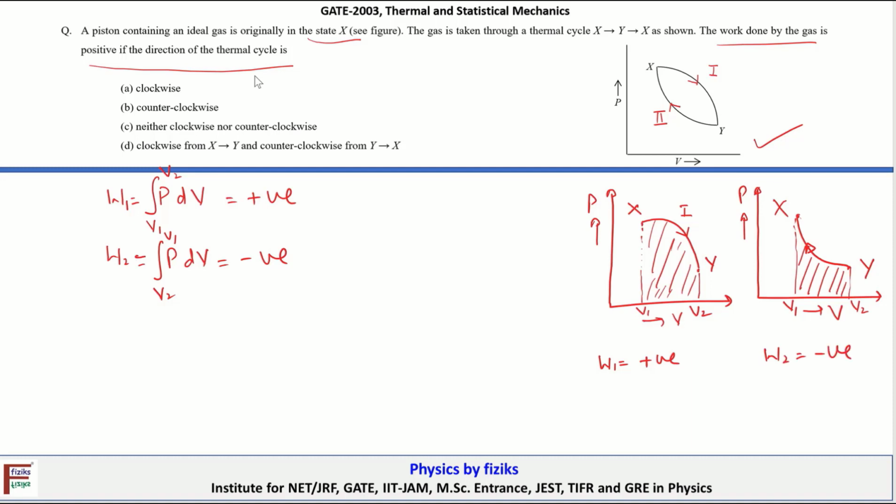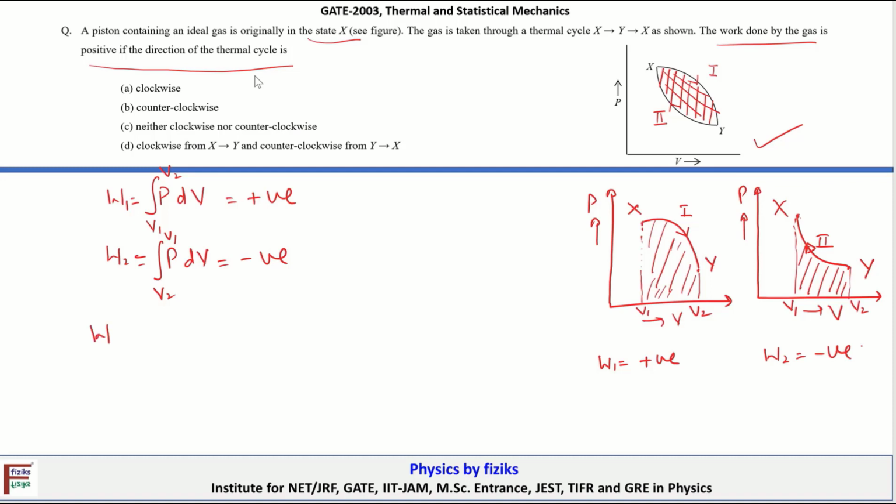And if you just take a look at the area under these two processes, that is process 1 and process 2, we notice that the work done in process 1 is larger in magnitude as compared to the work done in process 2. Okay, so when we add these two numbers, that will give us not the total area, but the total work done during this cyclic process. And after adding these two numbers, we will be left with only the area which is bounded by this process. Okay, so this is the hatched area that will give us the work done.